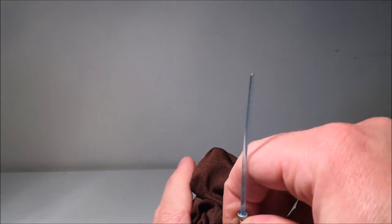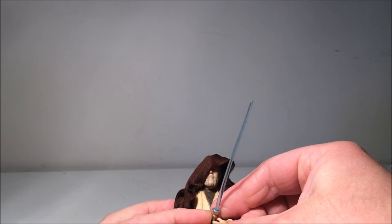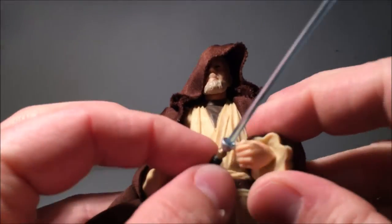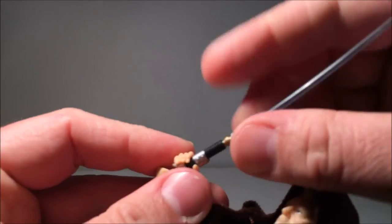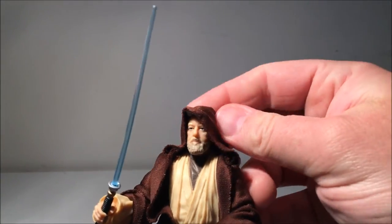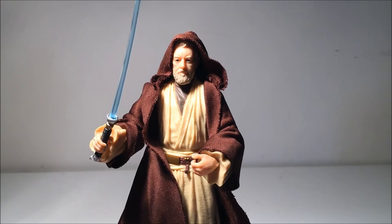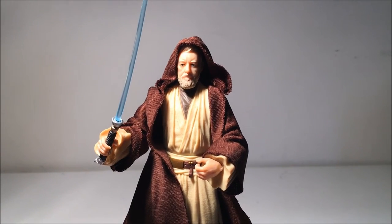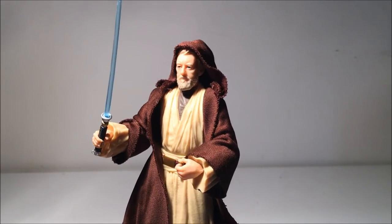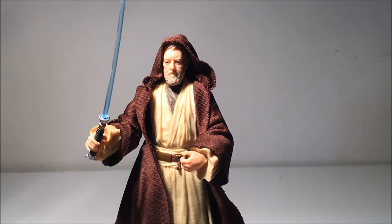Really impressed with this figure and I definitely recommend it. I hope they do a single-carded release — I believe they will. You just won't get that table and you probably won't get Luke's lightsaber, but you get what you see, what I'm holding right now, which will be well worth it. I definitely recommend picking it up. Hasbro's got a massive catalogue of six-inch figures coming — they've announced so much over the last few months. And that was before they announced the Rogue One stuff, so Rogue One's about to hit pretty hard. We've got a lot coming which is fantastic — plenty of time to save up some cash for it.